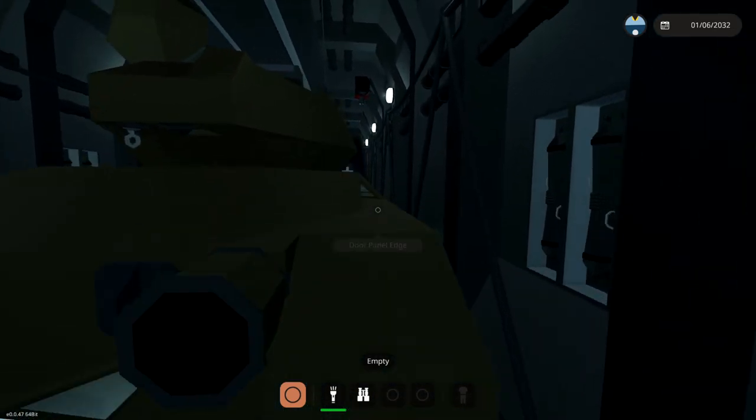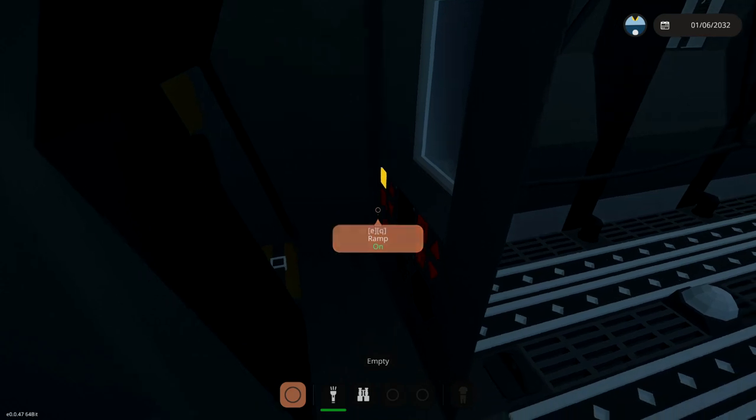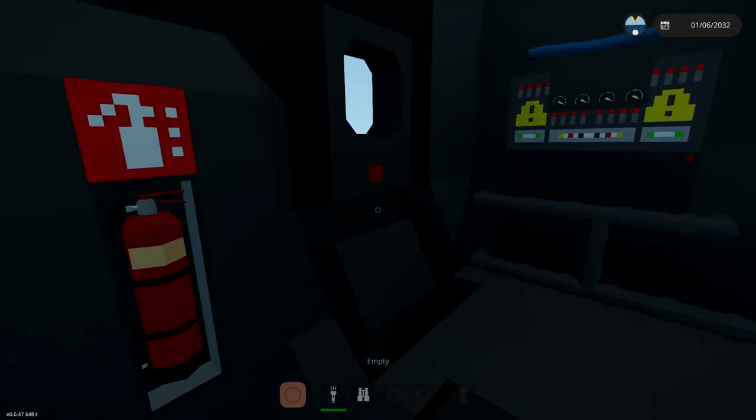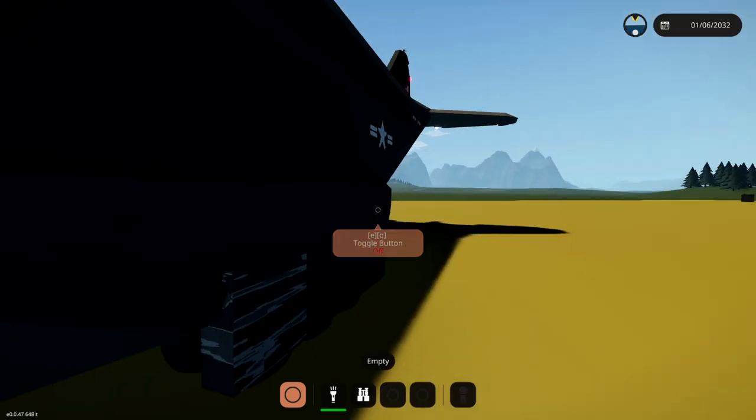We need to get around this, which is impossible. Right, I'm just going to open up the back door. There we go. Ramp is going down. And let's go around. And we can untie it and drive it out. Oh, we did actually take some damage. That's not very good. What's this? What is that? Oh, that's a refueling thing. That's kind of cool. I like that.